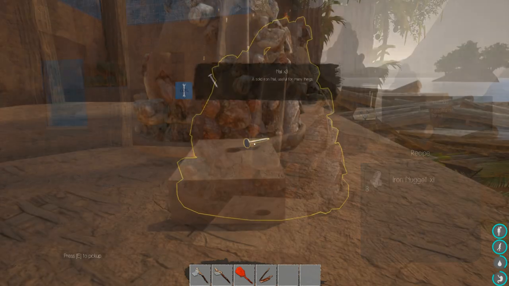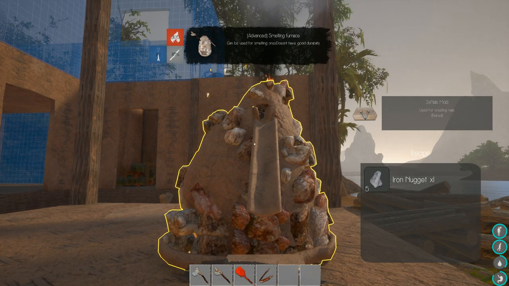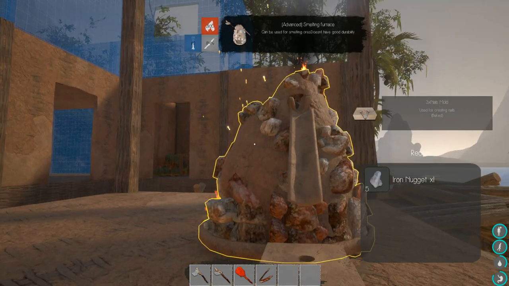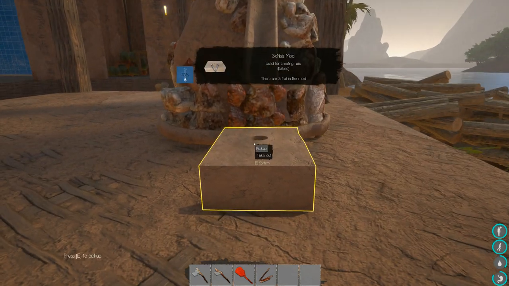Alright, so I just gotta sit here and wait for the iron to trickle out of the furnace. Wait, what's the durability on the mold? Oh, so it's actually about to break after these come out. Okay, so yeah, we'll be fine just leaving the molds there, because it's not like we're gonna be keeping them around too long. They're just gonna break.